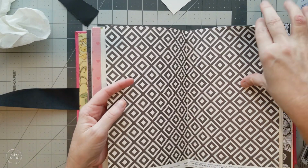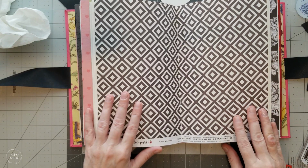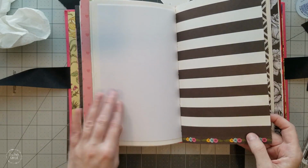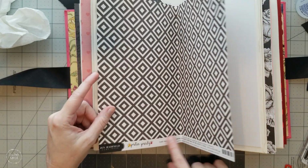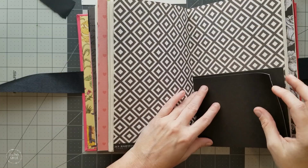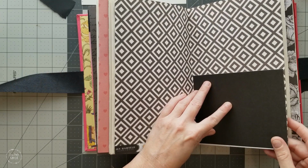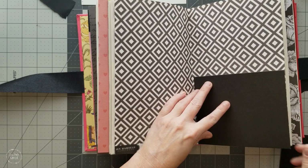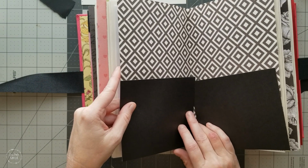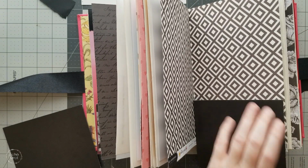This area, because this paper is, I like it, but it's a little much. So I'm going to, and I liked these flowers down here, but of course I have all the copyright stuff down here, so I need to cover that up. And that one fits there nicely. And this one fits here nicely, so we are all good. So I'm gonna go ahead and glue these in.